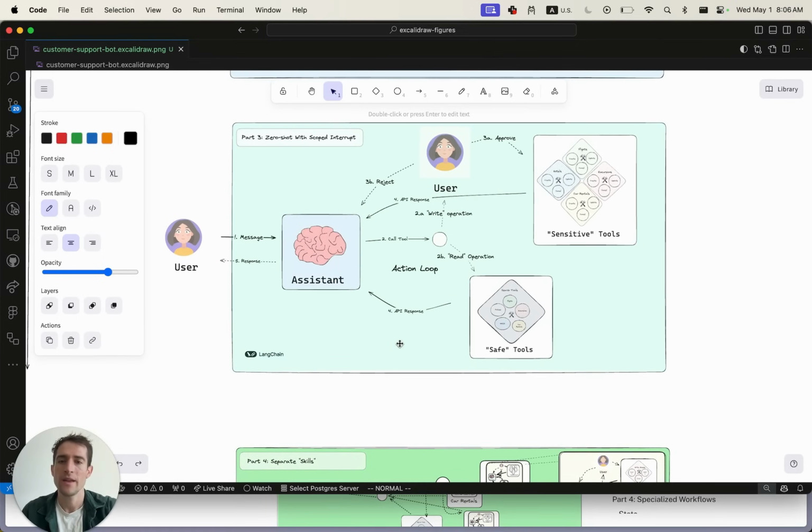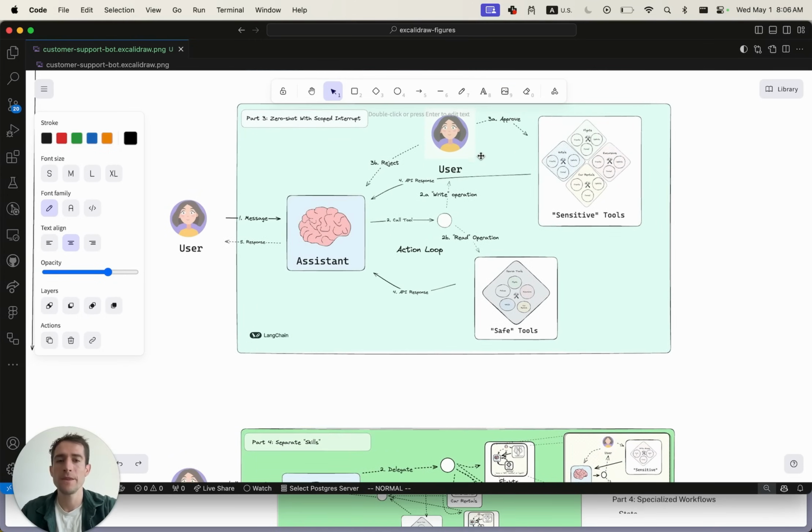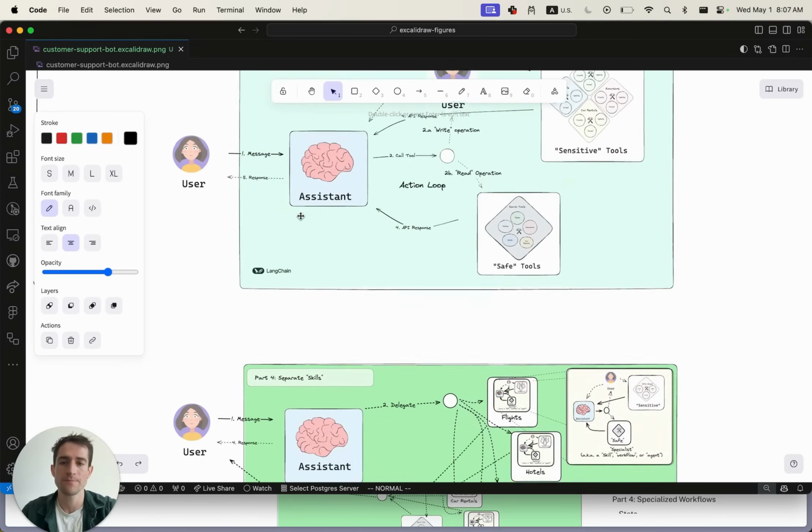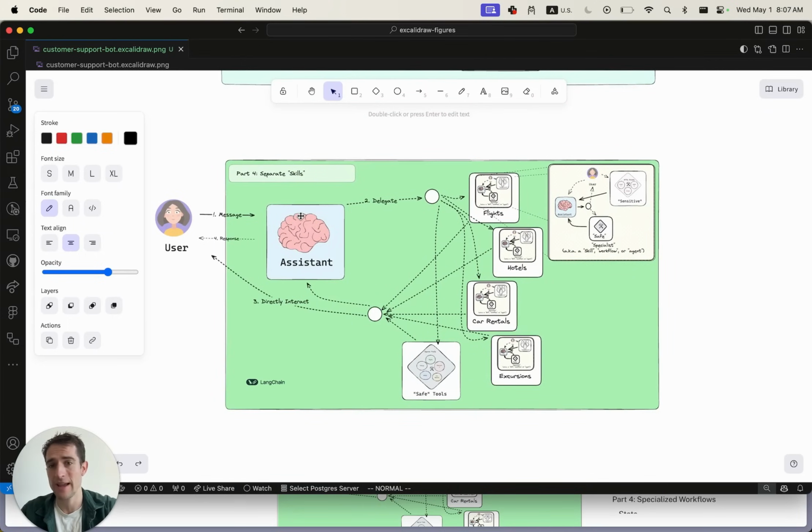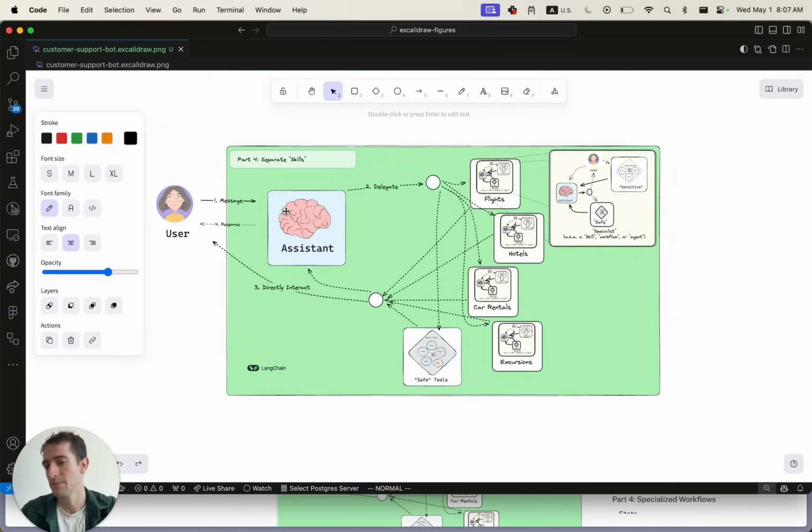This works pretty well. The problem is that if each of these experiences becomes quite complex, maybe you have specific instructions, you're including company policies, all of the above, you start to overload this single prompt where it can't handle all of these experiences and still have this reliable, delightful user experience that you want. So to be able to better handle that, you can separate all of these different focused user journeys into skills or workflows, or you can even imagine this, since this is in fact the design, as a multi-agent workflow.